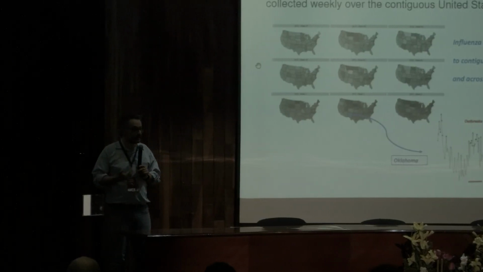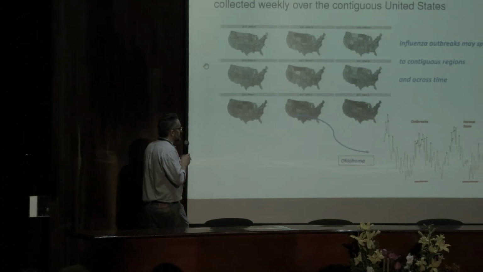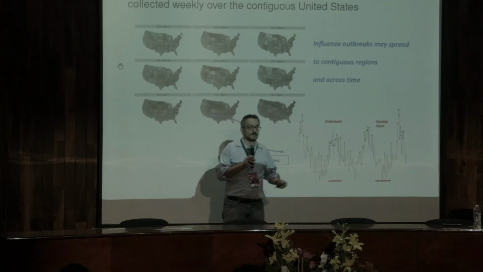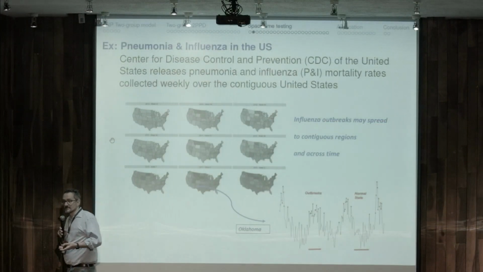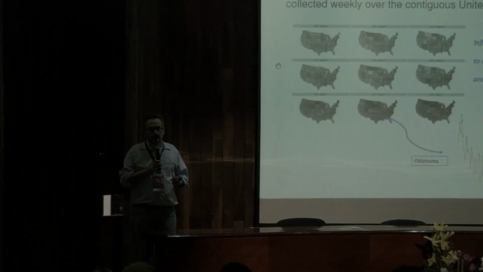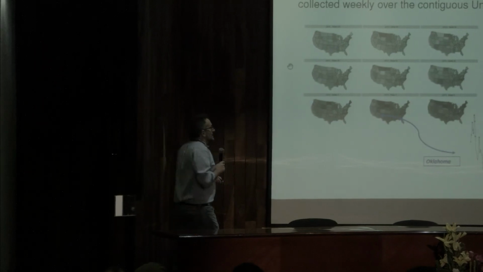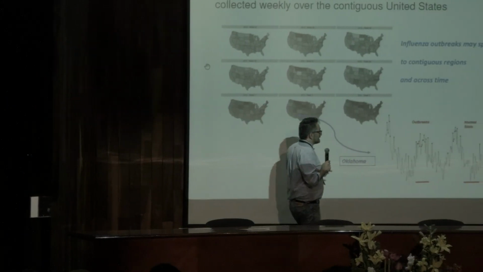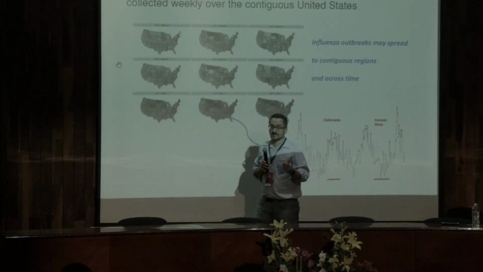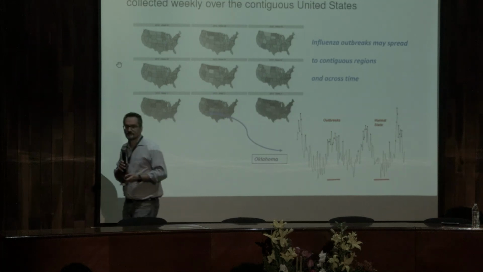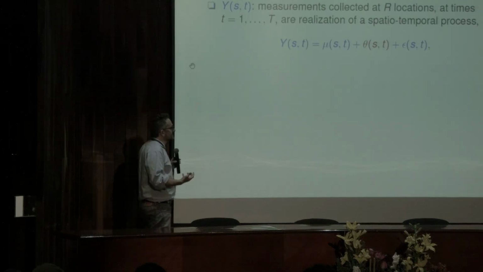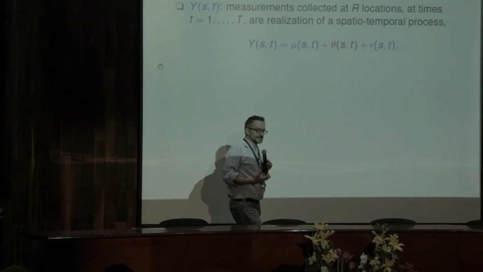So from a modeling perspective, what you have, at the end of the day, is a multiple hypothesis testing framework over time and space. With hypotheses that are, of course, dependent, because you expect that if there is an outbreak in California, probably there is an outbreak also in Arizona, right? And you expect at the same time that if there is an outbreak on November or December 4th, probably there's going to be an outbreak also next week, right? So from a modeling perspective, one has to consider how one would model this type of situation.